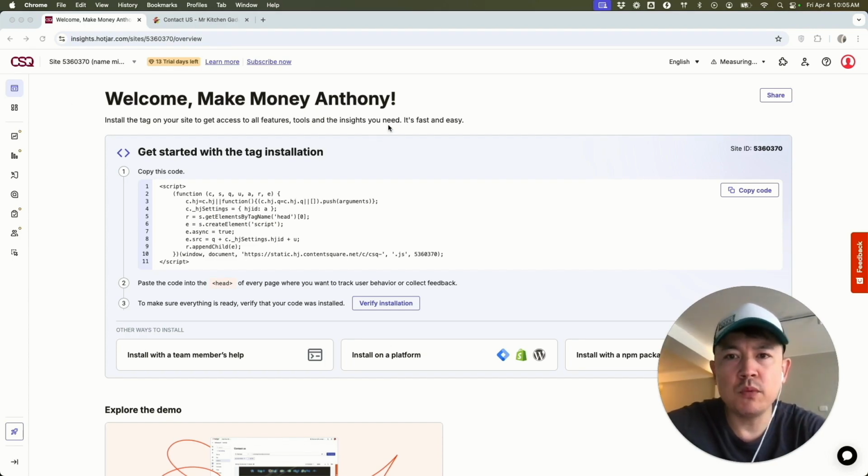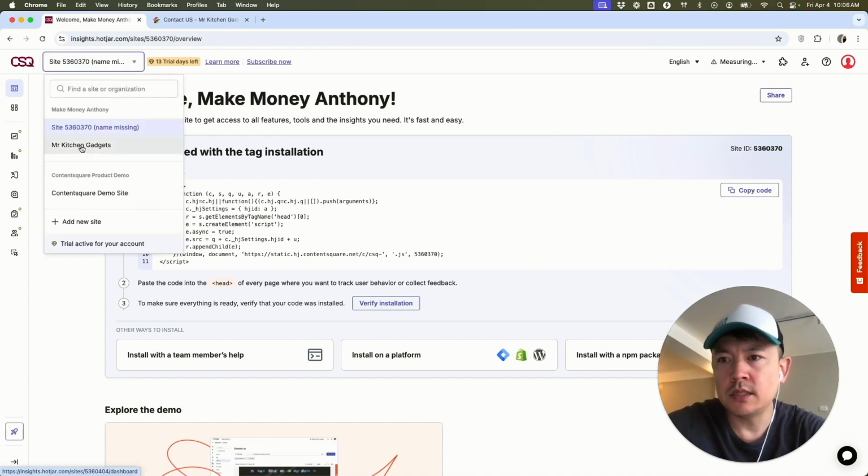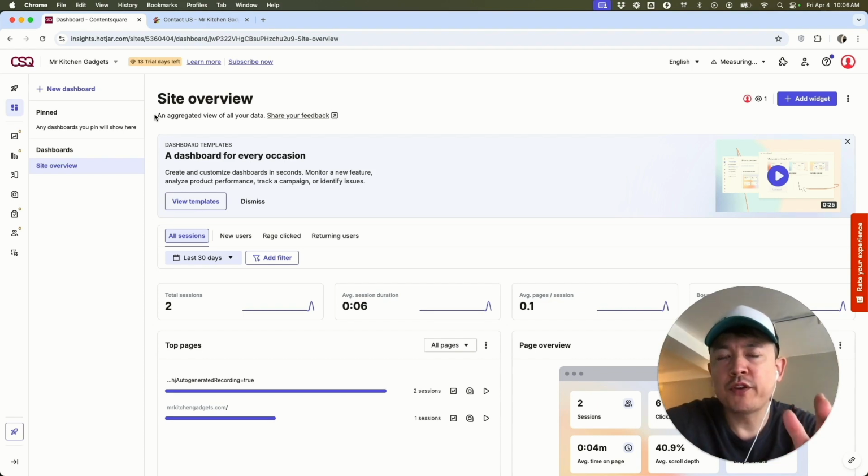Now here on the home screen, if you want to install and set up a heat map, first you're going to click up here on the top left and choose the website you're going to be working on. So I'm going to go ahead and choose this one. Now, before we go any further, I want to let you know, in order for this to work, you had to have already installed Hotjar on your website with their tracking code. If you need help with that, go back and watch my other video that describes that in detail. So this is assuming you already have it installed.